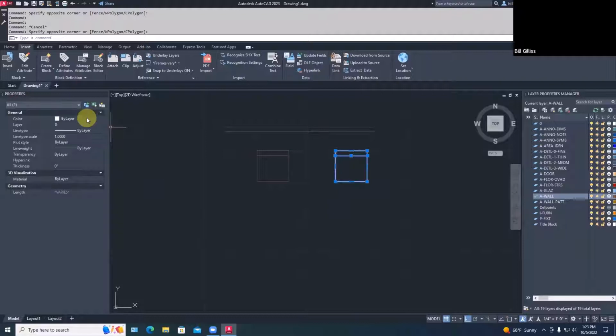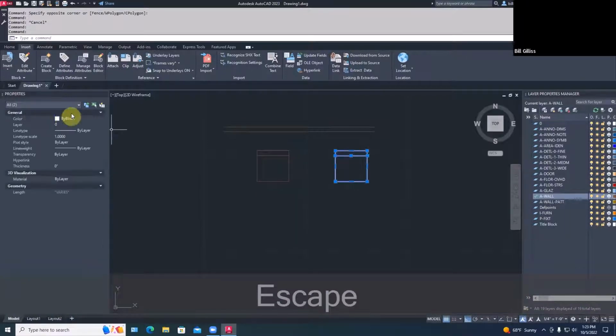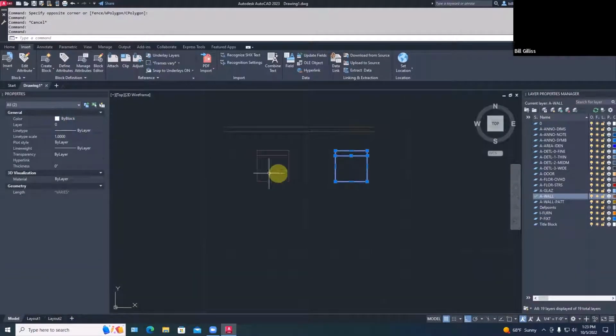And we want their color not to take their color from layer 0, but from the block that they're contained in. So whatever layer I put this block on, the yellow furniture layer, the block will inherit that, and the lines will inherit that. And I didn't make this up. I didn't invent it. It's just the way it is. And let's just live with it and deal with it. But hopefully you won't be using AutoCAD for your entire career. Okay, so now we have these guys, which are all on layer 0 with color by block.